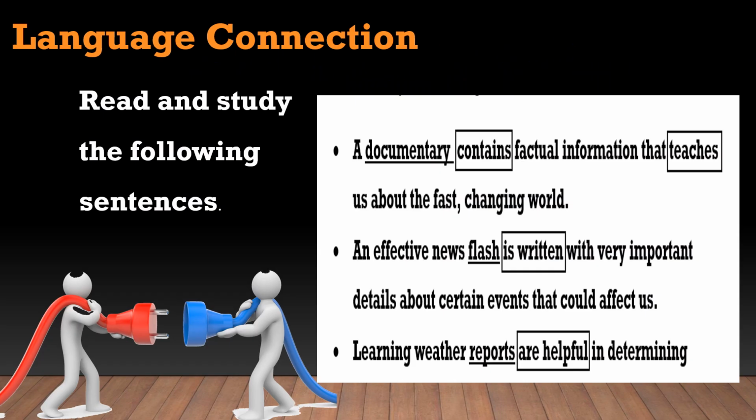So let's proceed to the language connection. So read and study the following sentences. The first bullet, a documentary contains factual information that teaches us about the fast-changing world. The next is, an effective news flash is written with very important details about certain events that could affect us. And the last, learning weather reports are helpful in determining our weather.